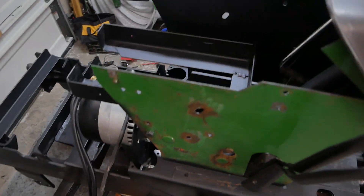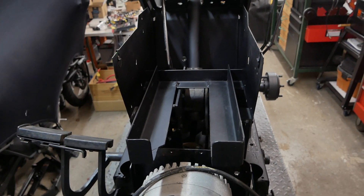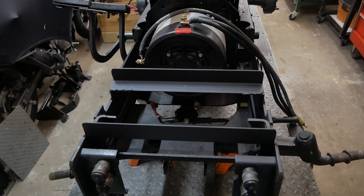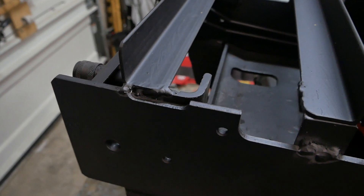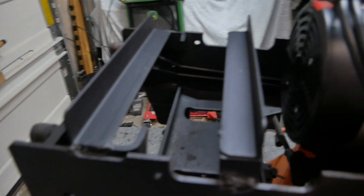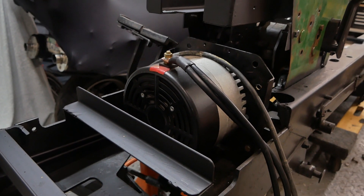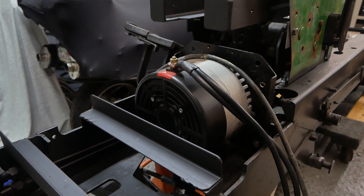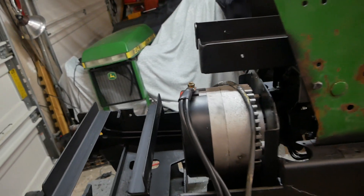Another battery will live right behind the dashboard, carried by a little angle iron mount I made. The third battery simply sits right here under the hood. Unfortunately I had to cut off the motor mounts — I really didn't want to do that to this chassis in case I wanted to put it back to a gas tractor — but I needed space between the motor and the battery for an electric 12-volt cooling fan. On the 214 with the same motor, I never even had to use the fan; it always stayed just a couple of degrees above ambient temperature.